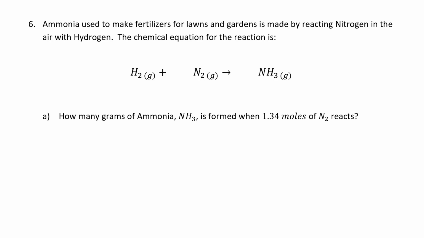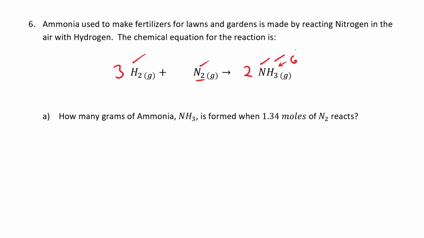Anyways, that's enough of your history lesson. Let's get back to the math and the chemistry. We're going to have to balance this chemical equation first. Here I have 2 nitrogens. Let's multiply this by 2. Now my nitrogens balance out. Here now I will have 6 hydrogens. To balance this out, I have to put a 3 there. Now my hydrogens balance out.